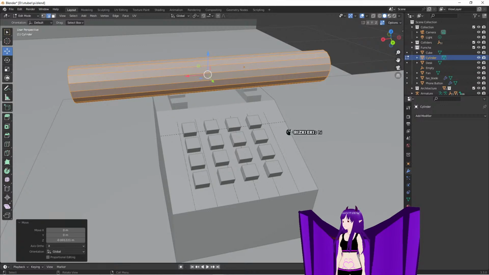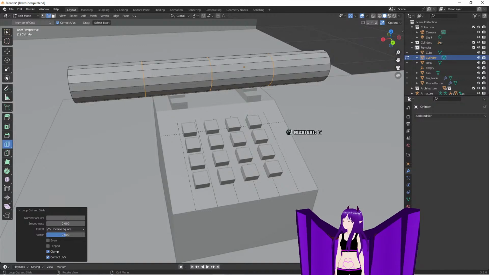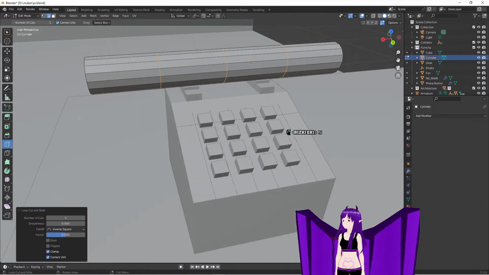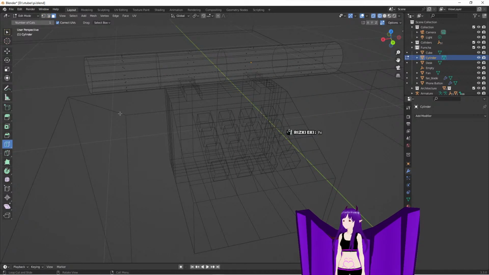And we're going to divide it into thirds with a loop cut. And we'll expand this and turn it downwards. All right. Selection mode.